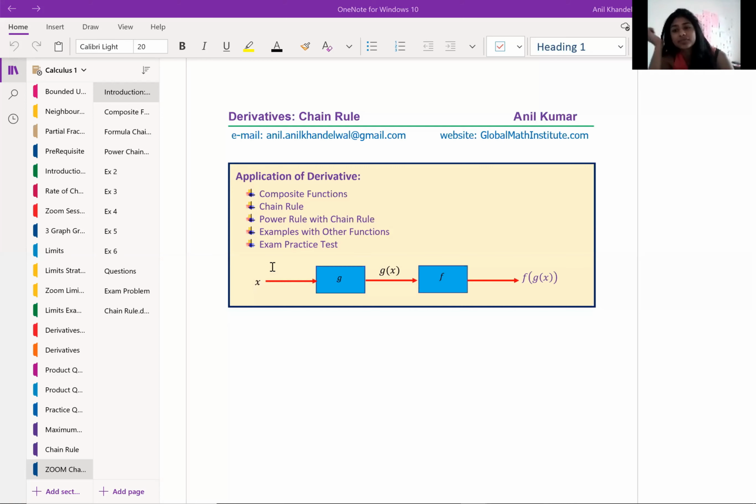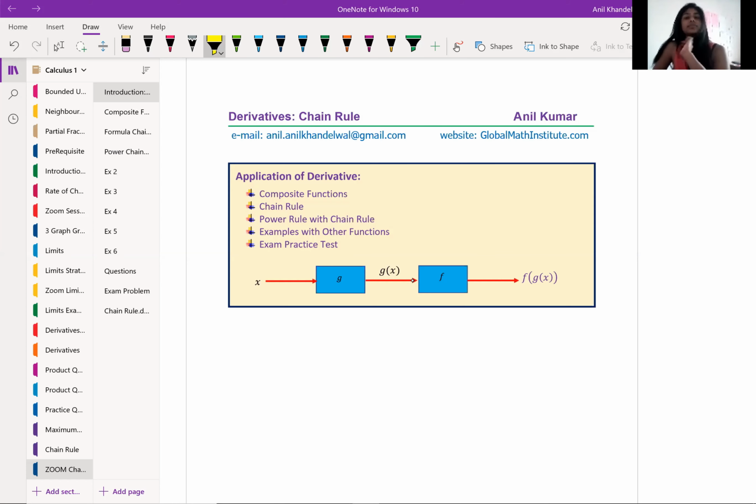Yeah. That's good. So basically, in composite functions, we provide input to one function, and the output of that goes into the input of the other function, right? As shown here in the diagram. So we have an input x, which goes into one function, g. The output is called g of x, right? Now this output g of x becomes the input to the function f, and the output which you get is f of g of x, because g of x was now the input. So this is what we call a composite function.